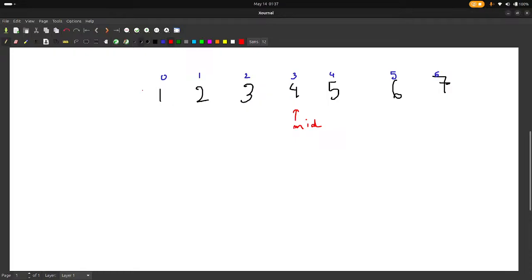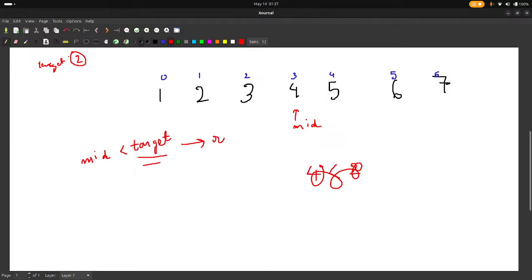Now, standing on mid, let me consider the target is 2. I will consider where the 2 can be present. As it is a sorted array, if mid is less than the target, then the target can be present on the right side.